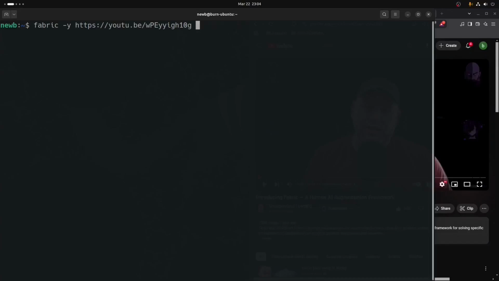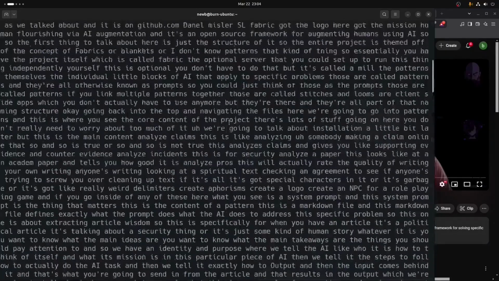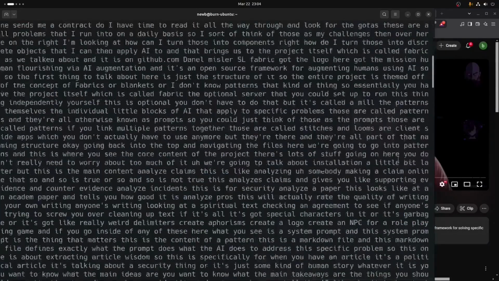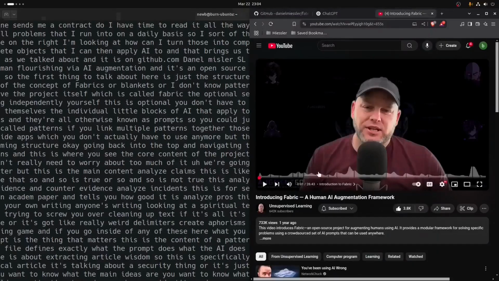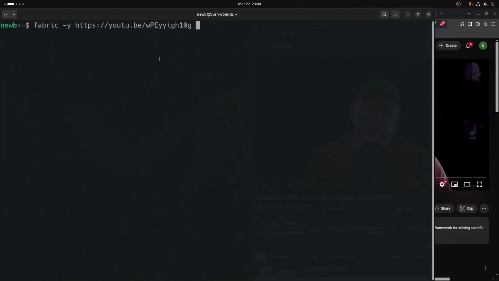So we're not sending this to a pattern to be processed by an LLM yet with this Y flag. This should just pull the transcript and spit it out onto the terminal screen. And that's what we see. This, the white wall of vomit. This is just the full transcript from this 26 minute video. Just so you know, by default with this command, where we ran the Y flag without any other arguments, this is like using the transcript flag. And there are other use cases for the transcript flag.